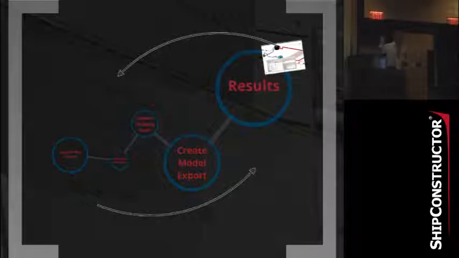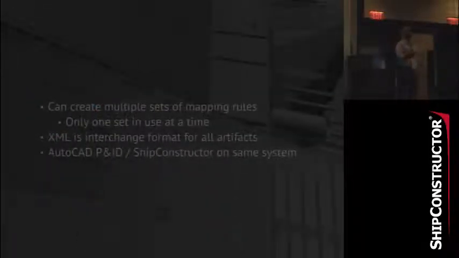Now, you notice I've got the arrows in there again. I want to make sure that you realize this is something that you're going to be rerunning. You need to make sure that you're rerunning this across all of your systems, across your entire project really, and you need to do it frequently and often in order to get the maximum benefit from it. You don't want to run it once on your entire ship. You certainly could, but it's probably going to take all night.